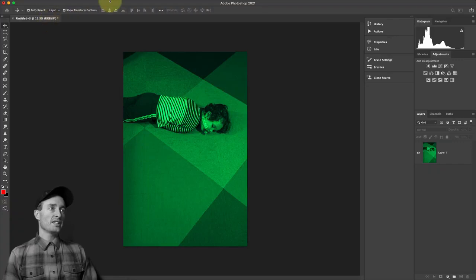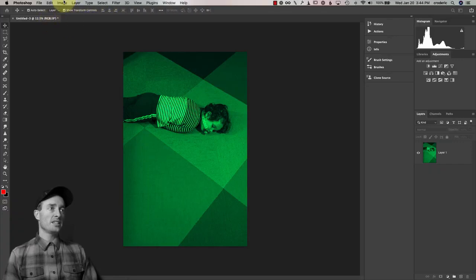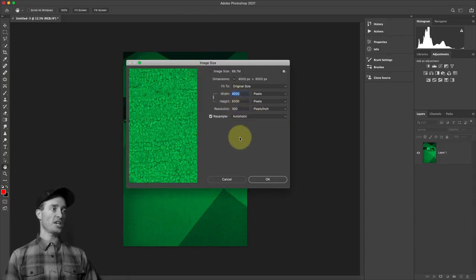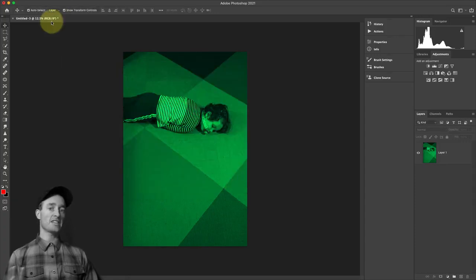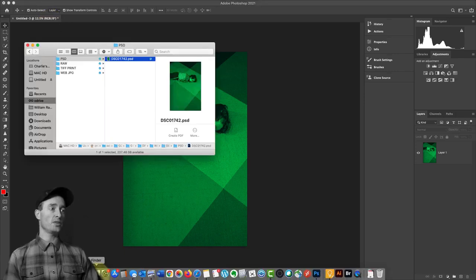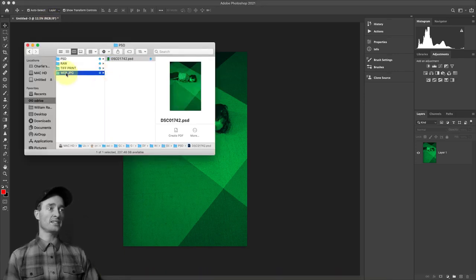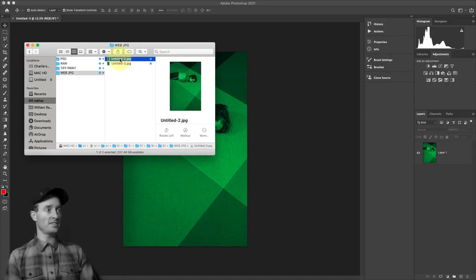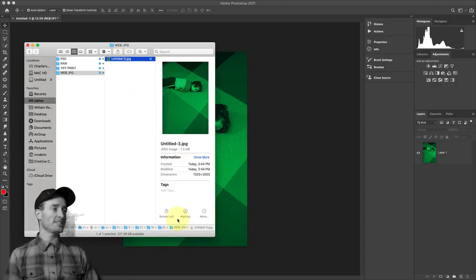You'll notice that if I go to image and image size here, it hasn't changed. I just exported a copy of that. So I actually need to go, on my Mac, find that JPEG. In this case I did a duplicate because I did another demo or test run, so ignore that please.